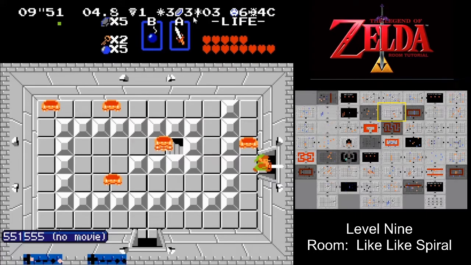So it's a well-executed room. We swung as few times as possible. We got through safely. We know our count coming out of here, and we're ready to proceed.